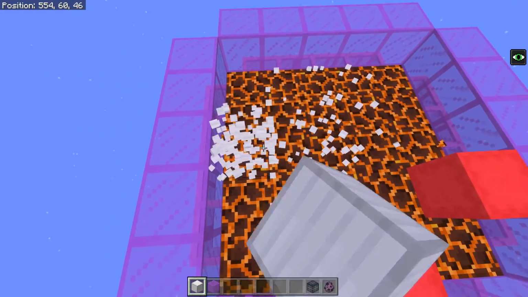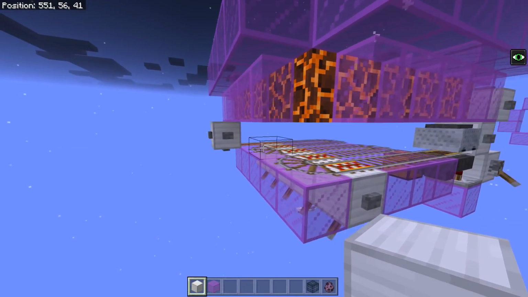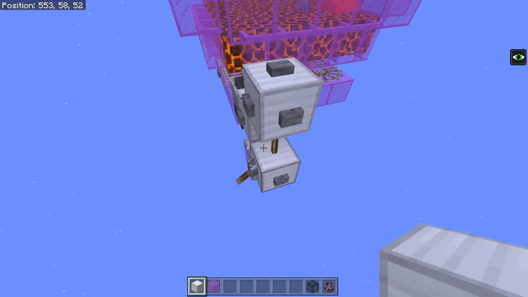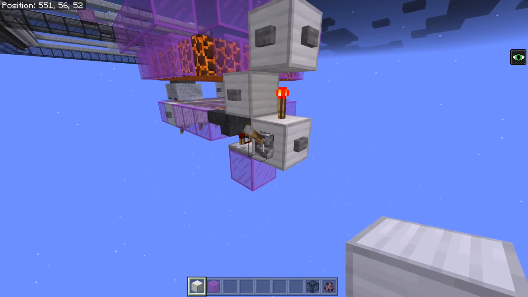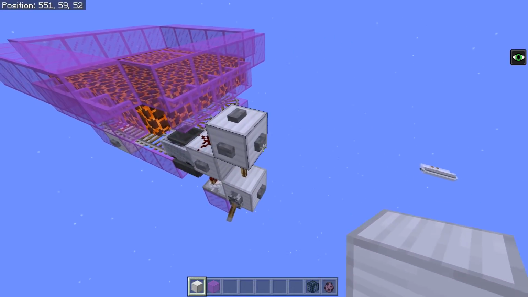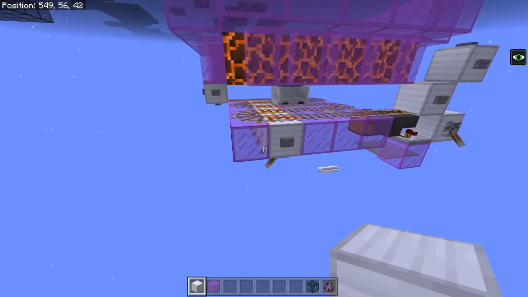Around it, you got glass to keep in all the items, glass panes on the edges right here to prevent teleporting, and then beneath this is just rails and a very simple offloader over here, which really doesn't have anything to be said about it. There's just a lever right here as an off switch for when you are not using the farm, and that is pretty much it. So all these buttons that you see all around the place, those are just to prevent teleporting. They don't actually do anything.